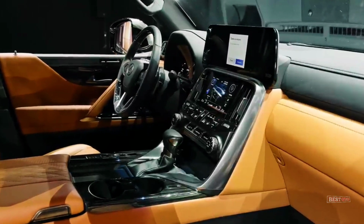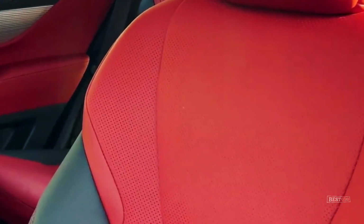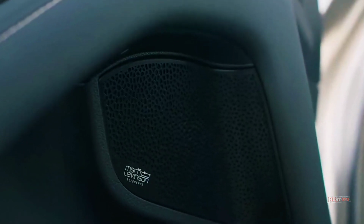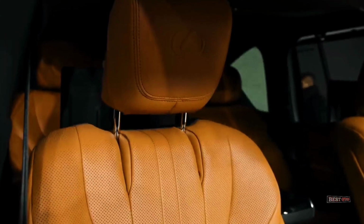While that's true, the basics haven't really changed as the manufacturer maintains a body-on-frame build for the LX 600. Powering the LX is a turbocharged 3.5-liter twin-turbo V6 petrol engine. Weight has also been reduced by 441 pounds, and the new electronically controlled brake or ECB system and electric power steering or EPS provide ride and balance when turning, accelerating, in any driving condition.